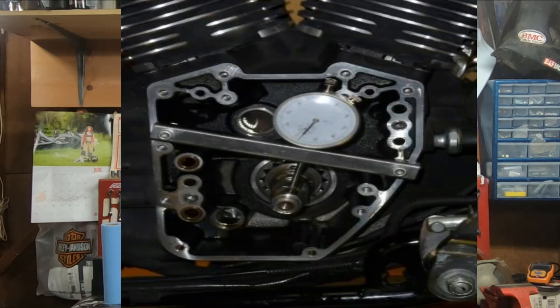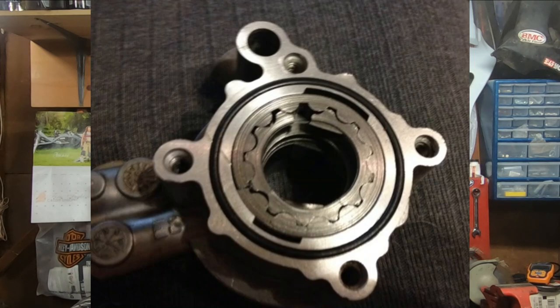So what are the causes of oil sumping on a Harley? There are several causes of it. It can be one, or you can check that box for all of the above. For starters, excessive crank runout. Excessive crank runout can absolutely trash oil pumps, which basically leads to having a faulty oil pump. If you have a faulty oil pump, it's not scavenging oil properly, and oil gets left behind in the sump.